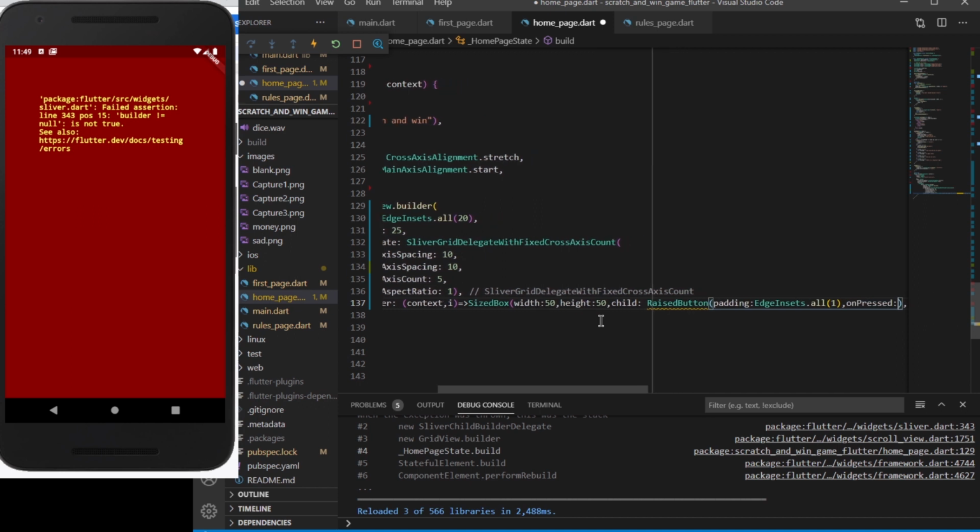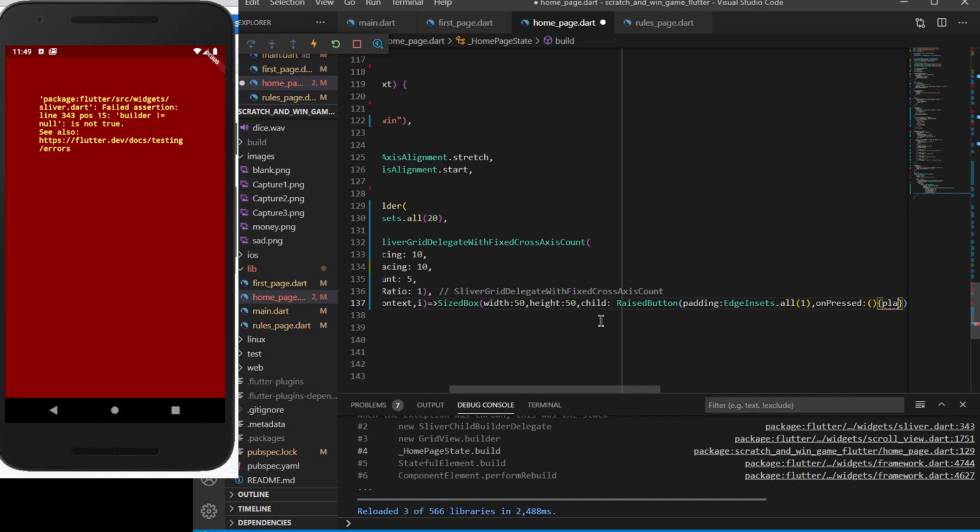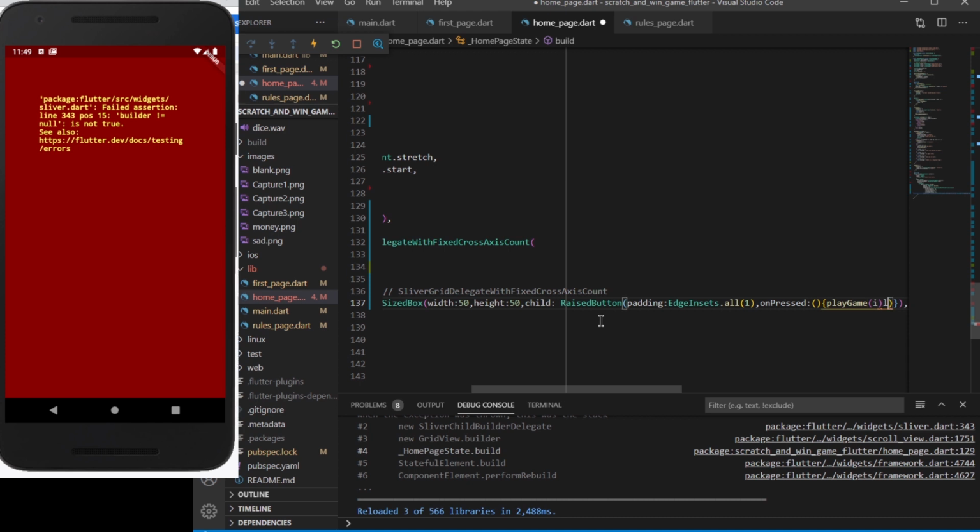The onPressed function will be triggering something when we click on this particular raised button. So we'll run the play game function whenever this is triggered. So we'll pass an i to it and add a semicolon here. I guess it is missing something or something has been deleted, so it is expecting a semicolon here as well. So let's add it. So I think I need to pass two braces here, expecting a semicolon here.